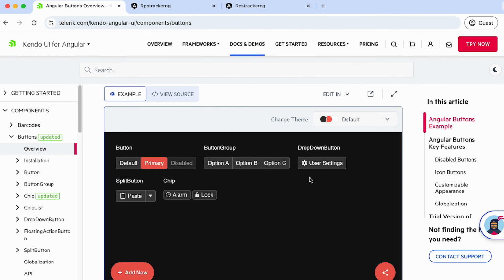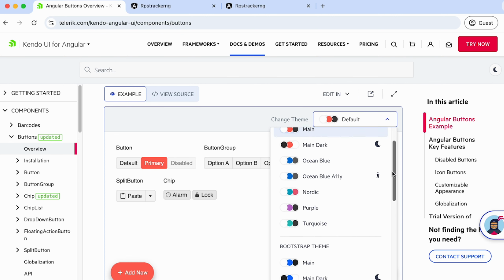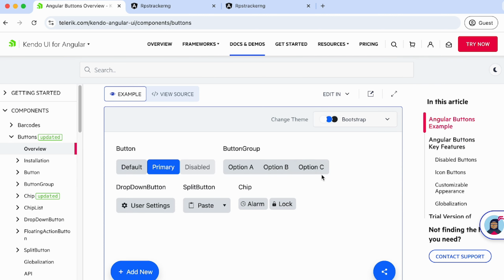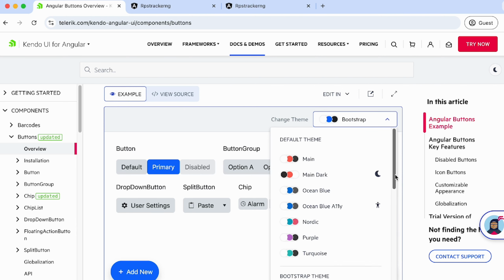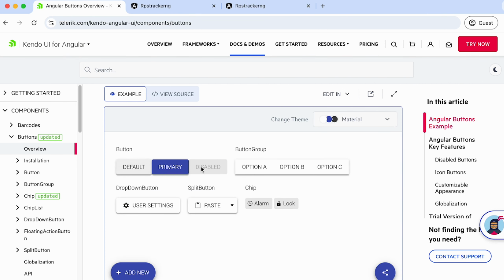The themes available from the drop-down here include a sampling of the default theme just in different colors. There's the Bootstrap theme here as well, Material theme, and so on. And depending on your organization's requirements, you might need to create your own theme. If you have specific styles or colors you want to use, you can do that with the Theme Builder, a tool that's designed specifically for this. In fact, there's a course in this library dedicated to the Theme Builder if you want to learn more.